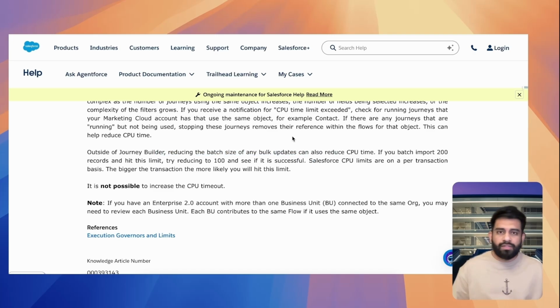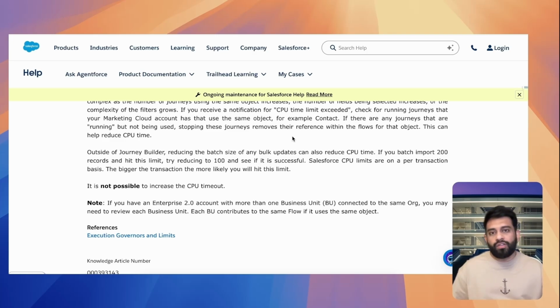But anyway, a trigger runs in a batch size of 200 only. So any piece of code or logic that is giving a CPU timeout exception with 200 records is considered to be not optimized. Like if it is operating over multiple objects or has very complex logic, then maybe it is acceptable.